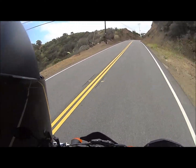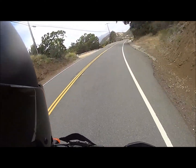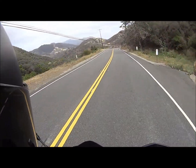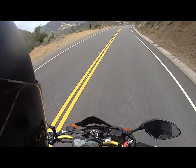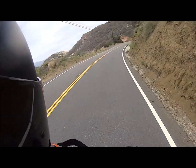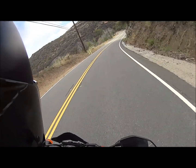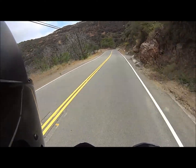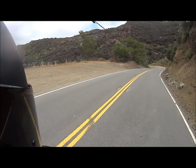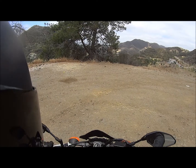Watch out for these rocks in the roads over here. It's not a reasonable place to park. You don't get that reference?